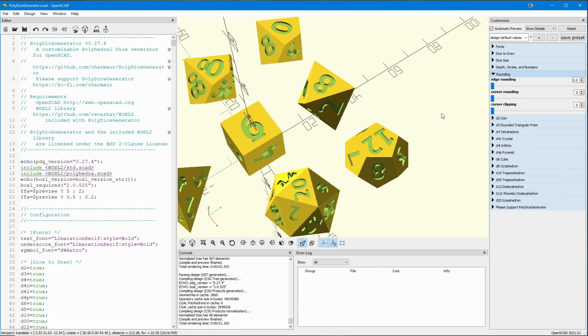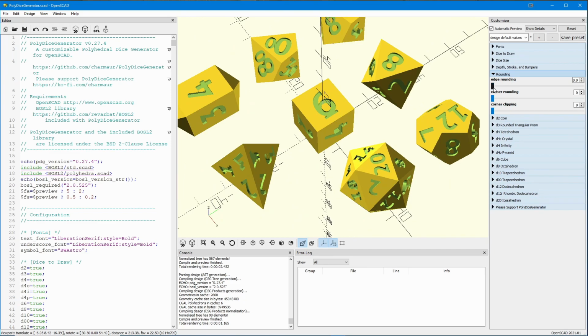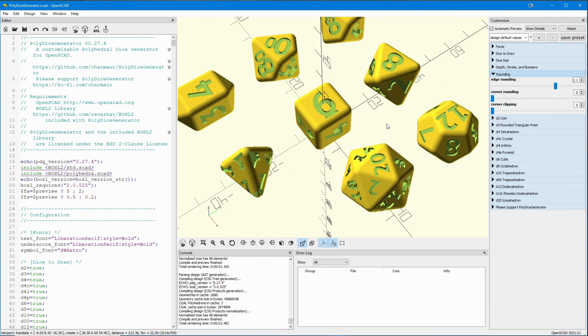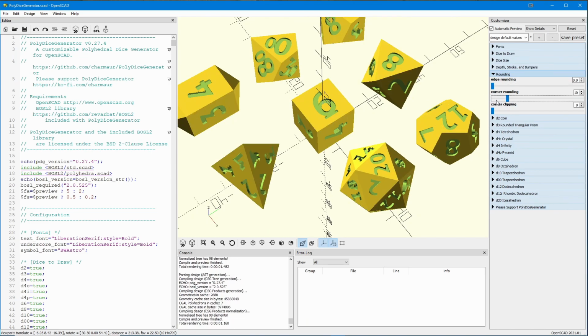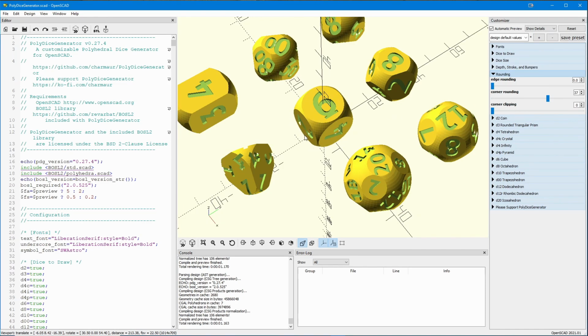Up next, we have rounding. So this is your edge rounding, corner rounding, and your corner clipping. I personally prefer sharp edge dice. Not everybody does. You can go in here, you can change your rounding, and you have all rounded edges. This does have a nice effect, and Polydice Generator will show you where everything's going to fall out when you do this edge rounding, corner rounding, and corner clipping. But if we go ahead, I'll show you here what the corner rounding does. Creates kind of a nice little effect. I kind of like it, but again, I'm a sharp edge die kind of person. But if this is something that you're looking for, something you want to do, Polydice Generator does give you those options.